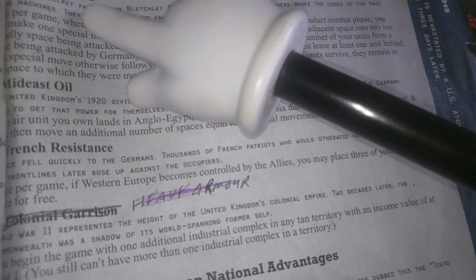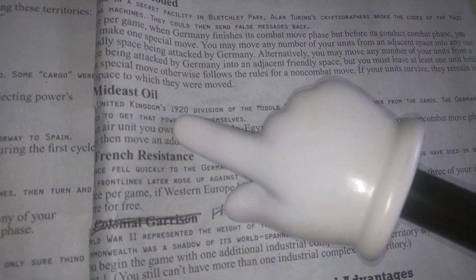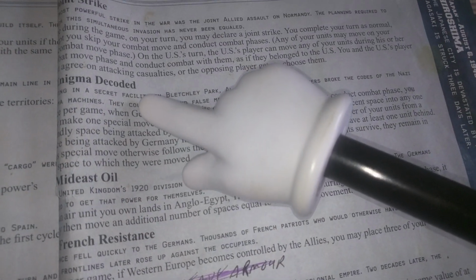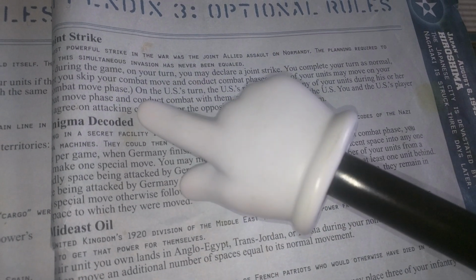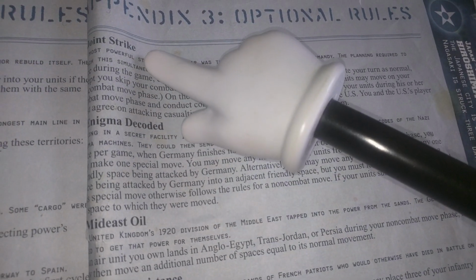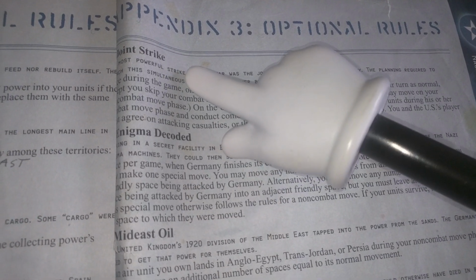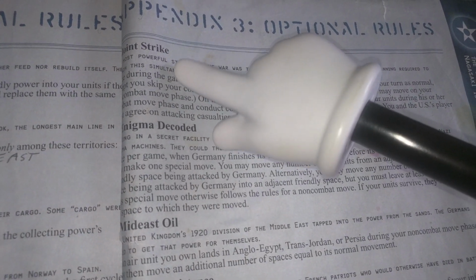Now for the UK, their advantages are radar, Enigma decoded, Midi soil, French resistance, colonial garrison, but not joint strikes. They don't get joint strikes. I see that's too powerful.